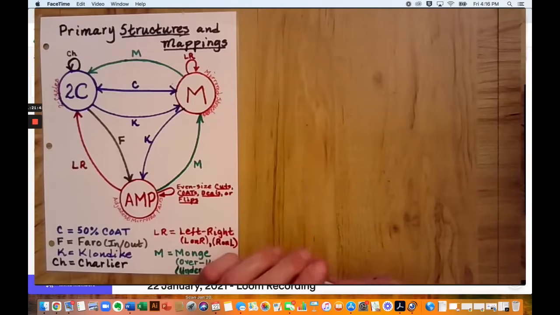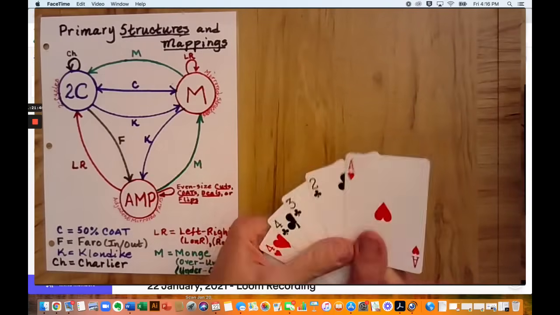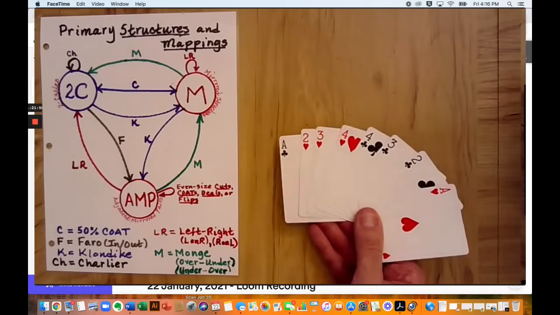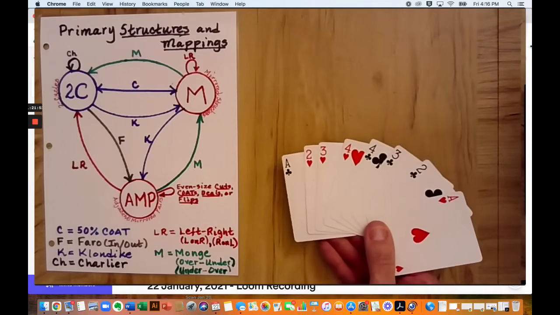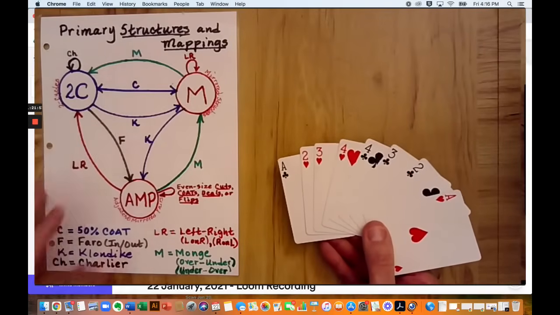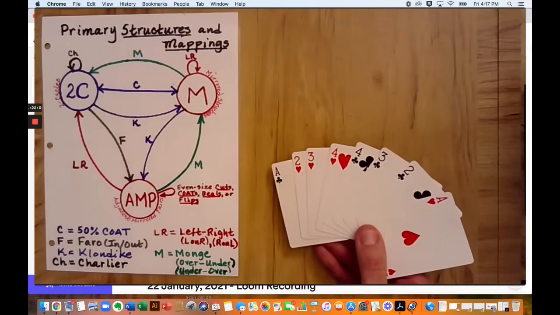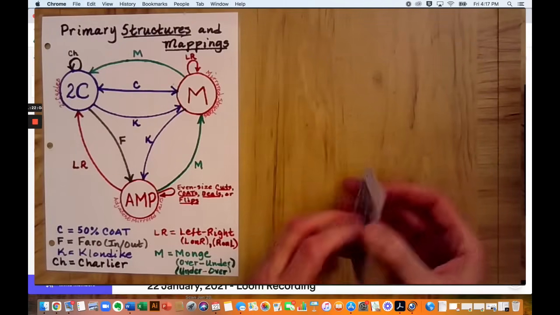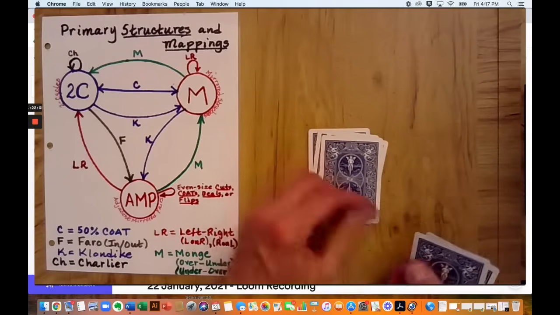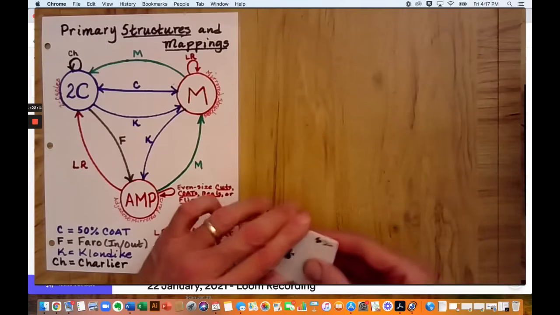Okay, great. So what we're going to look at now is, we have an AMP. Nope, we're back to a mirrored. Okay, well, since we're over here at a mirrored, let's go ahead and jump this way. Now there's an arrow that goes both ways. And C here is a 50% cut of the cards. Okay, so we have mirrored. So we do 1, 2, 3, 4. That's half the cards. Drop the rest on top. We will get a 2-cycle.